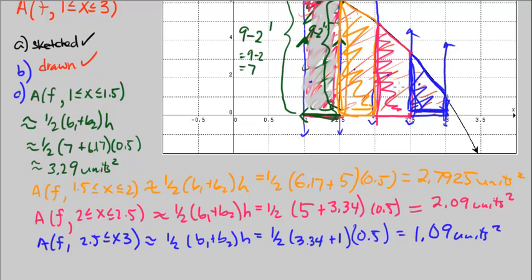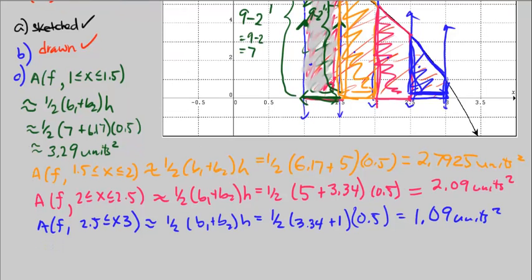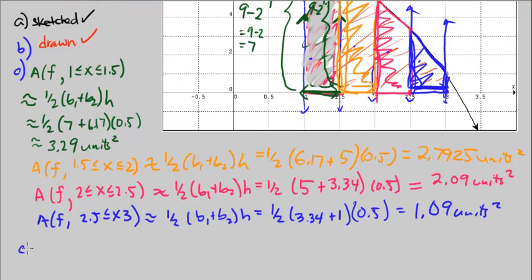Okay, so I did each region separately. There's 1, 2, 3, 4 regions, and I have 1, 2, 3, 4 regions. And again, there are many ways you could do this. You could estimate it using rectangles if you want, or triangles, or splitting these up and seeing that if you split it right here, you could say this is a triangle up here and a rectangle down here. However you wanted to do it.